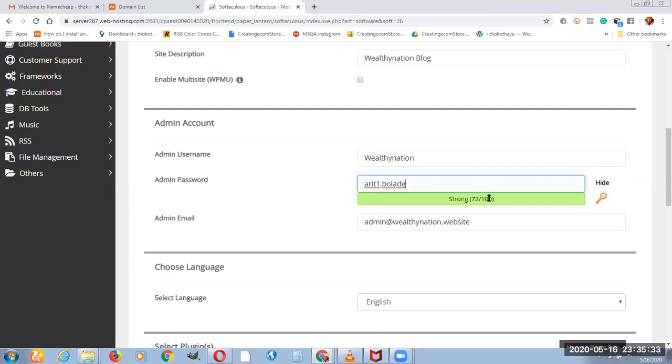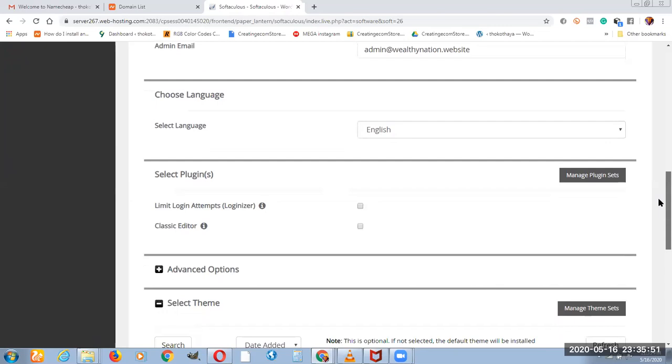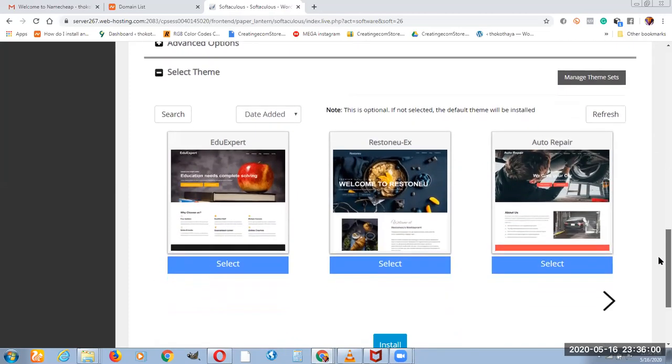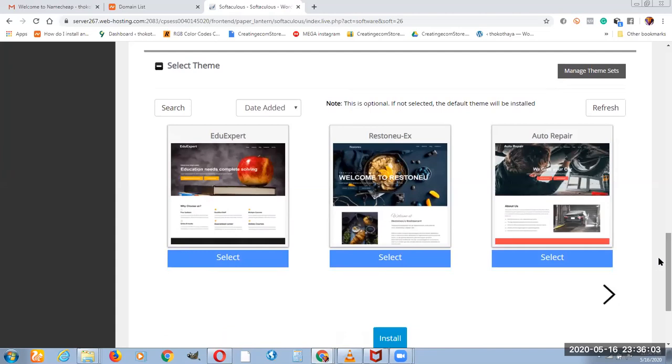Now, your admin email, please just have that in mind somewhere. You can write it down somewhere if you need to, because for some applications, at times you might need to supply your admin email. Language is English. You can manage the number of plugins you want to, but just for now, let's go on. Now, these are different templates that you can use. These templates will be the layout that your blog would have. You can look at any of these three, and any one of them that you prefer, you can use.